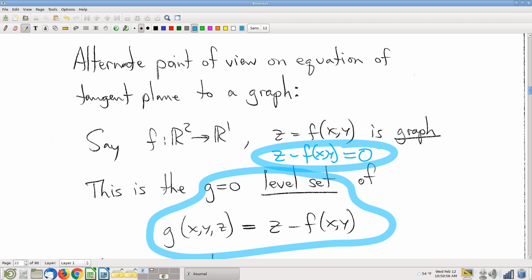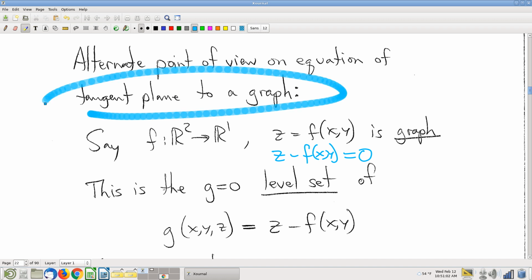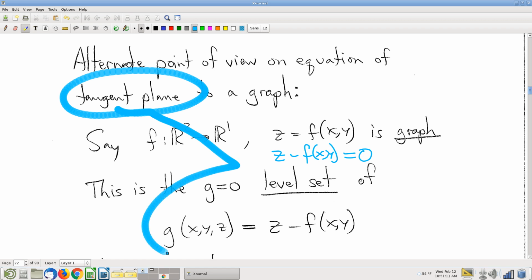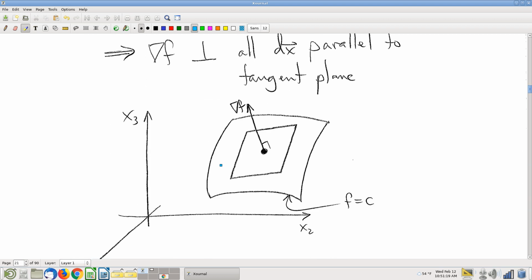But now we've changed a question that was originally given as, I want to look at the tangent plane to a graph. We've now reinterpreted that as I would like to find the tangent plane to a level set. Tangent plane to a level set. Oh, well, look, tangent plane to a level set, here it is. There's a tangent plane to a level set, and I already have a normal vector, the gradient. It says right there, the gradient's perpendicular to that plane. That's what a normal vector is supposed to be.